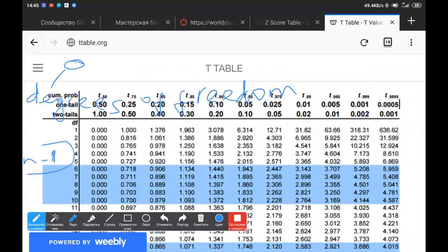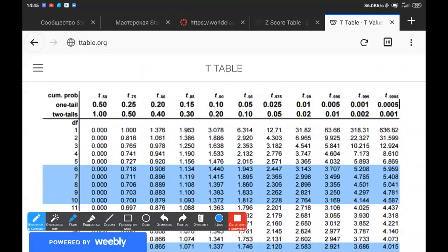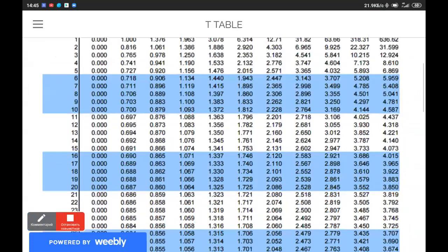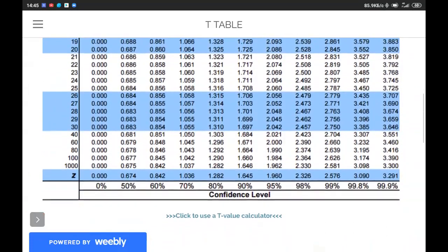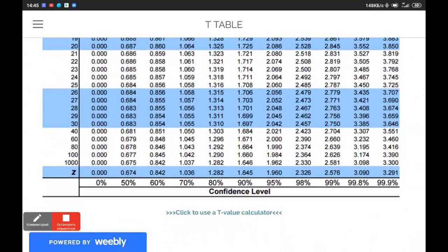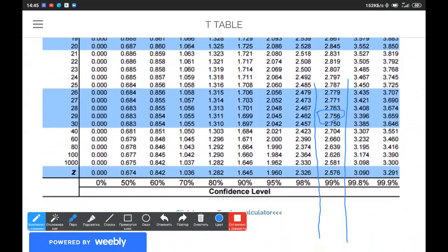And let me mark it one more time. We are looking for 1% two-tailed test. So it's this column. And I need to find the 49 degrees of freedom. Okay, let us stop here. Let me bring this again, this column. And I don't have 49 here. I have 40 and 60. And that's these two rows. 49 is approximately in between those two.